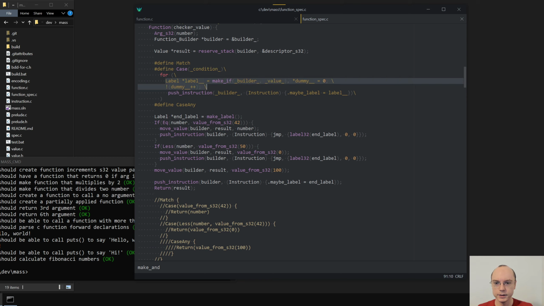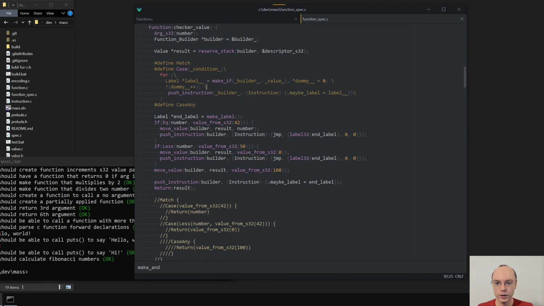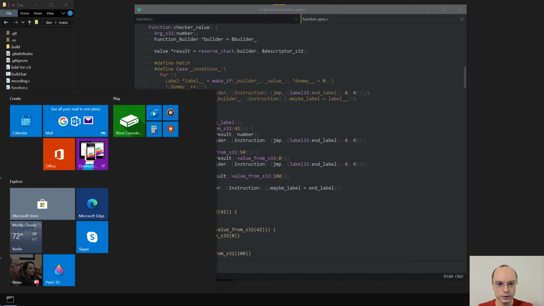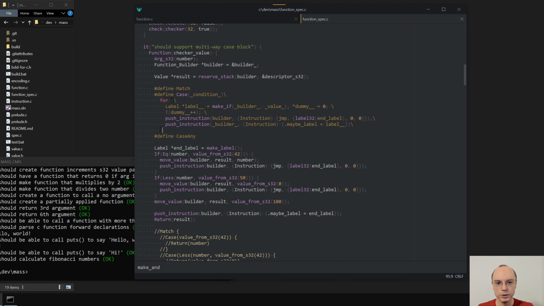So it creates a label, and at the end of the if, it pushes an instruction to do what? To jump, so if the condition is false, you jump to there. But what we want is to add another one, and I think we can use a comma expression here and C would be okay with it because they're both of the same type, I believe, so that should be fine.